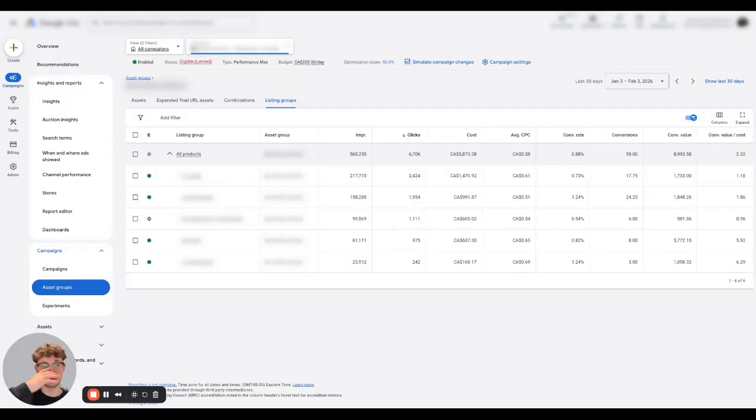You can do the same exercise that we did: filter by clicks, impressions, look at conversions, look at what is spending the most, and then see, hey, is that a product that I really want to push? Is it performing well organically or through other sources? And just kill it. And maybe you just want to focus on a select few SKUs that are best sellers, or if you're a higher SKU store, select product categories that are best sellers.